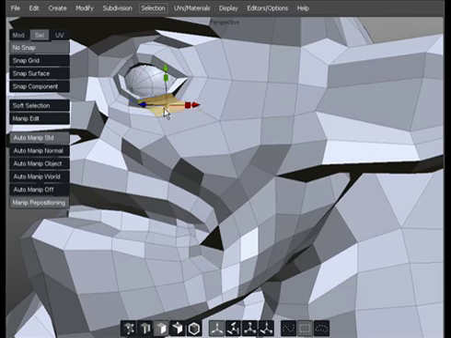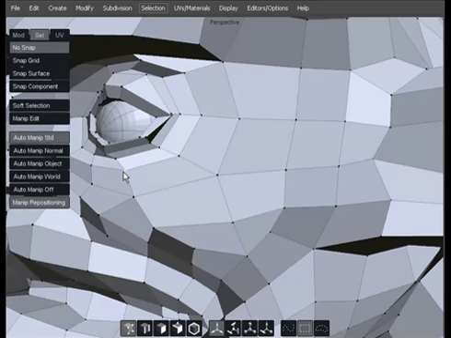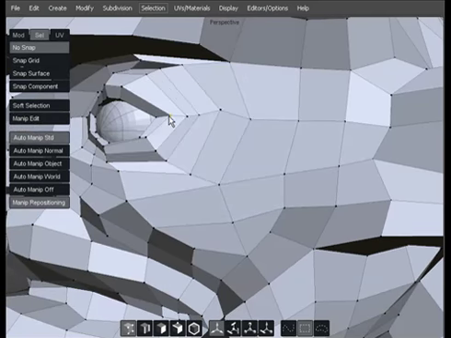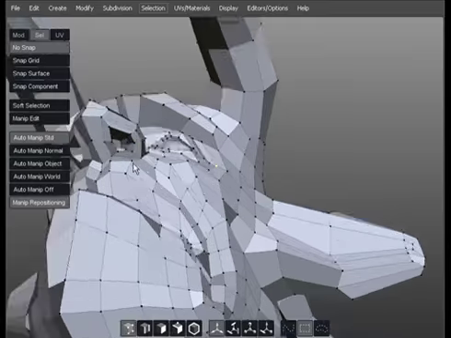Might mess the eye up a little bit there, so we can sort that out later. But we're definitely messing that eye up there. I'm going to go backwards a little bit with that one. Went a little bit too far with that, so we'll leave that and do that a bit later.